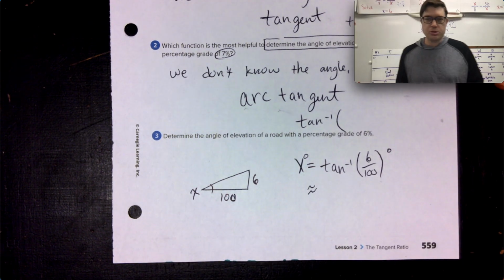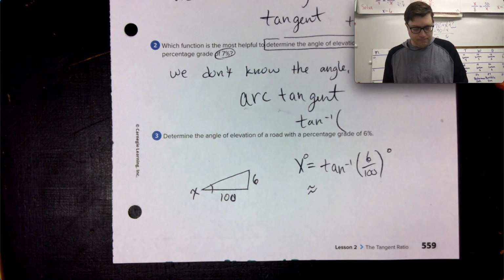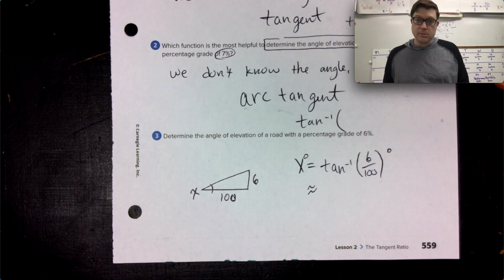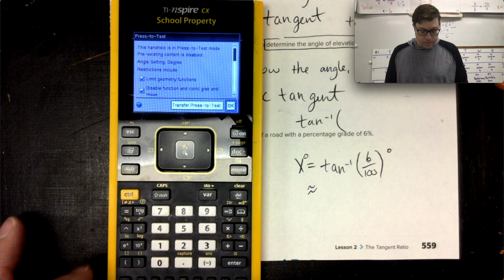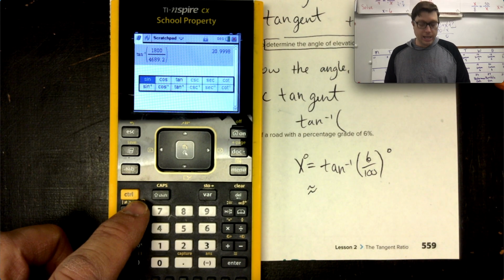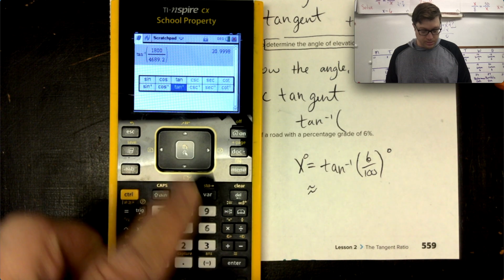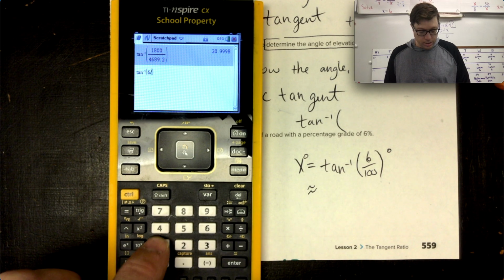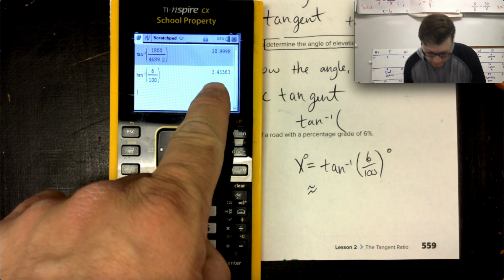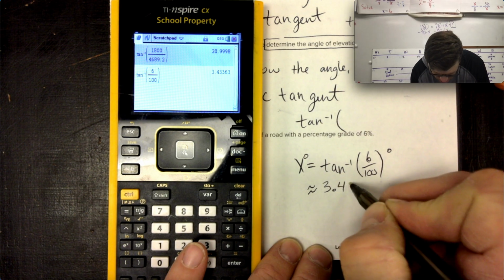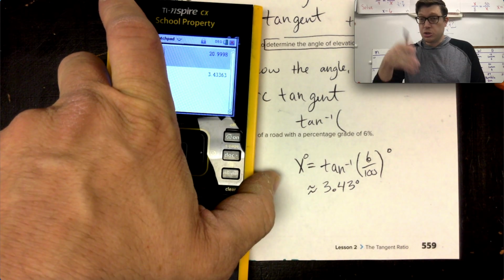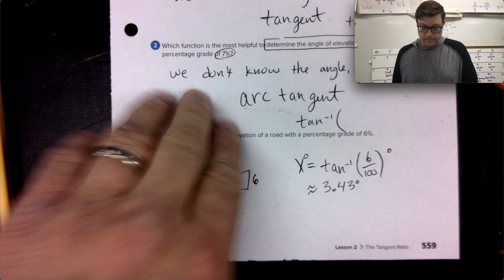I don't go to the grocery store and listen to them say, please pay tangent inverse of 6/100. I want to know what that approximately is. So bring in the calculator. Make sure that you're in the calculator screen. Press trig and go over to tangent inverse. 6 divided by 100. That's the degree, 3.43 degrees. Now, there's other decimals after that. You can truncate right there or whatever. Let's go to the next one.